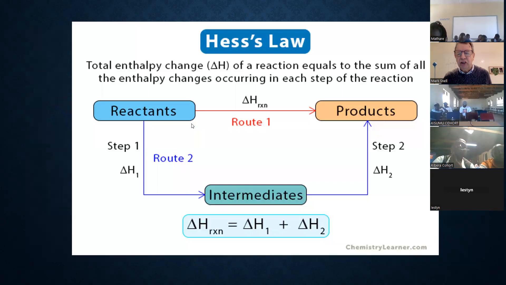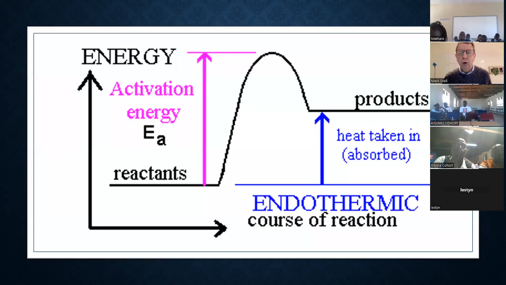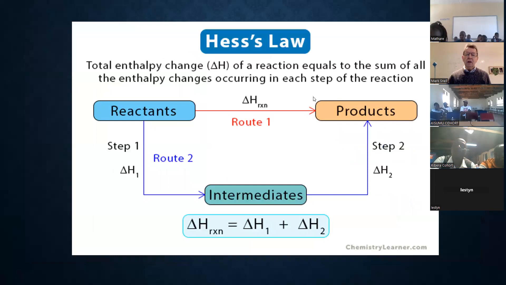What it's saying is that reactants and products, as long as they stay constant, the route taken is independent of them. But this picture helps us more because the idea is to say if the reactants are at a fixed point energy-wise and the products are at a fixed point energy-wise, if they went via an intermediate somewhere which is the top of the energy of activation, then it doesn't matter whether we went directly from reactants to products or via the intermediate because the difference is still that blue arrow.